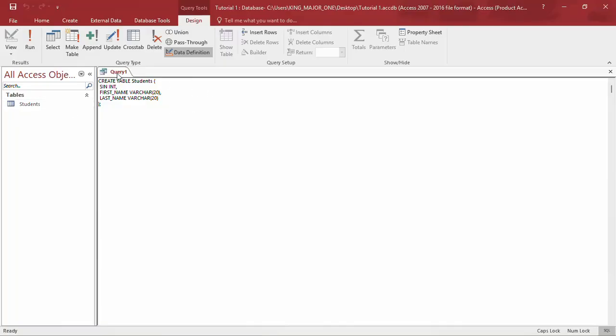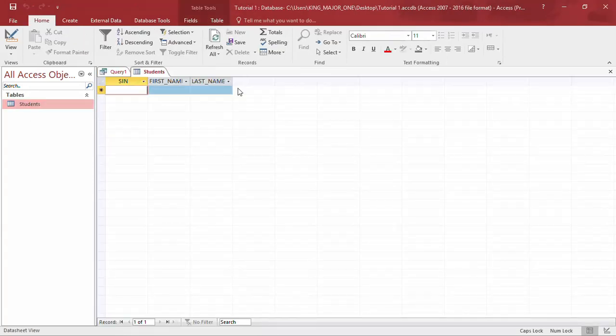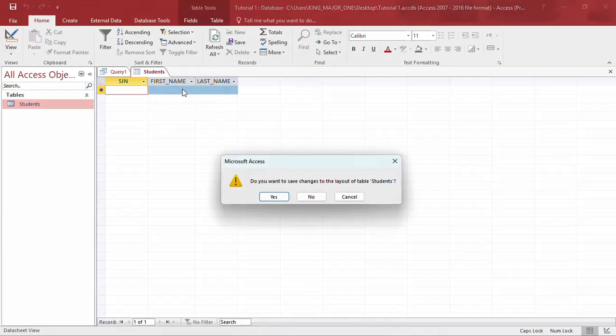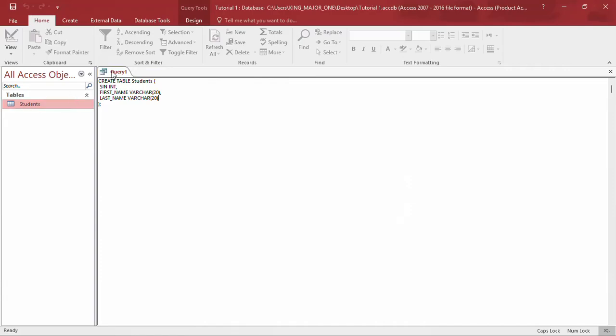So once you're satisfied, you can now even click here, then voila. Okay, so this is how we can create a table using SQL commands. This is how simple it gets. Now the other way you can do it, let's close. We need to make sure that our table is closed, right? Do you want to save? And then now we can type in some more SQL queries, right?